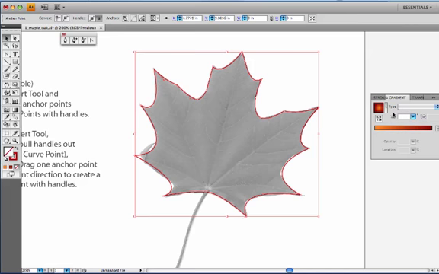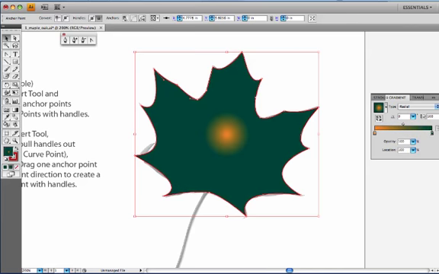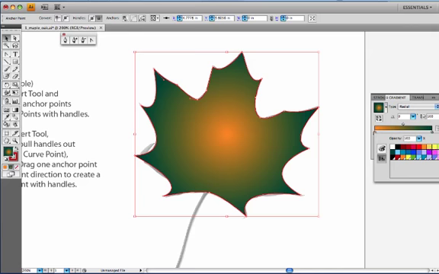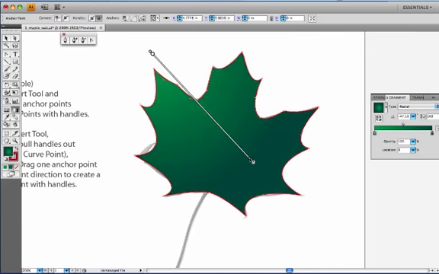Now, just like I did with the other one, I could fill that with a color. Maybe I'll use a green and a gold, or maybe a green and a light green. Not quite changing colors yet. Still kind of more of a summer kind of color. And use my gradient tool and just take it off center a little bit, just so it has a little bit of look to it.